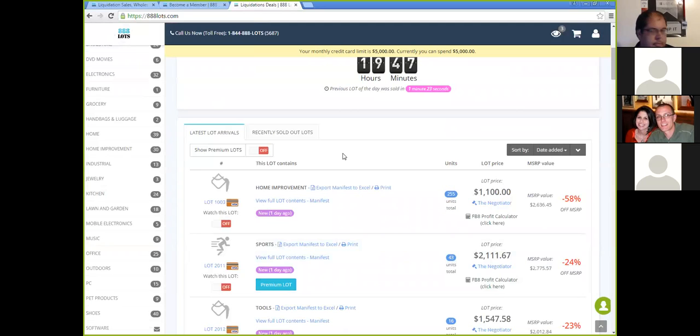We have another wholesale business where we buy from manufacturers directly, and that's our standard wholesale business. But for this 888 lots, every unit comes from Amazon. That's why every unit has ASIN data on it. Every unit has a paper trail, so if you ever got into any issues where a seller would say the product is not authentic, we can provide you with a paper trail that demonstrates that the product came out of one of Amazon's facilities.